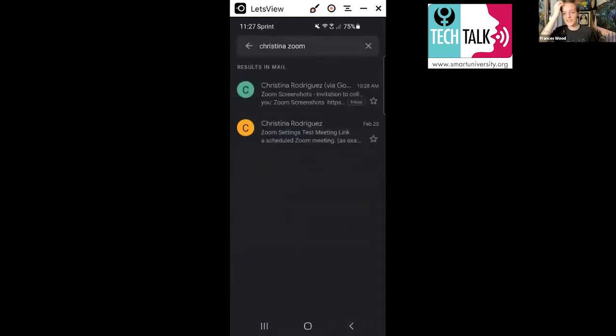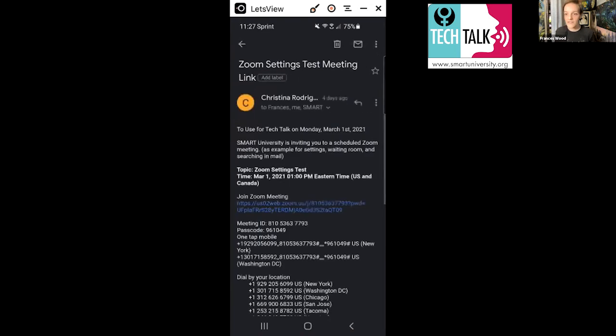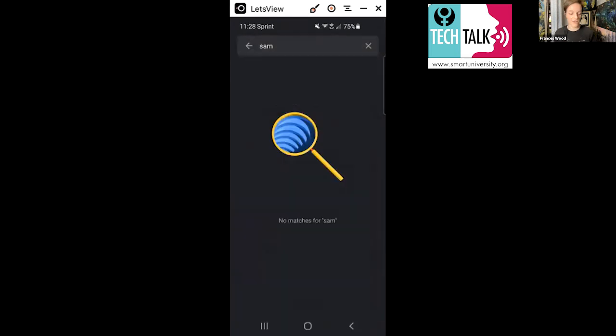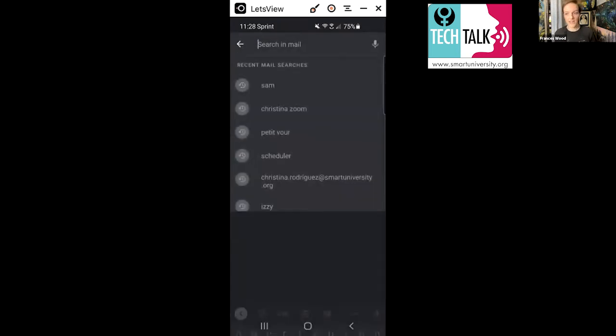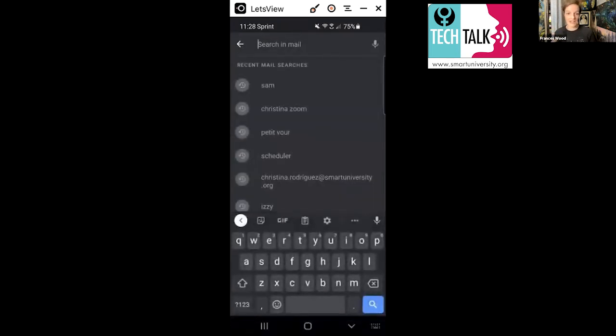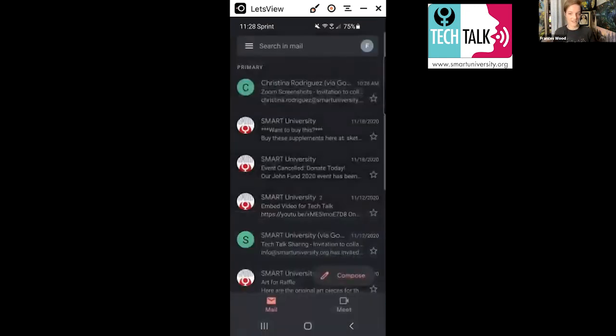One is the screenshots. That's something else that she invited me to. But here, look, you find it if you look it up. It's the second one on here. Okay, so if you've archived something, or even if you've deleted something and you haven't emptied your trash yet, you should be able to do a search and find Zooms. So that's a great way to find email of any kind that you think you might have but just can't find off the top of your head, and you can do it relatively quickly.